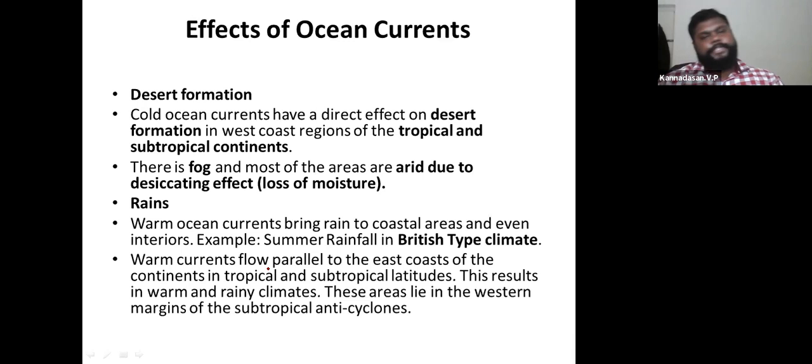Sorry, not west to east, east to west. The wind that flows from east to west pushes the warm air mass inside the continent, thereby activating rainfall on the eastern side of the continent. And the classic example is British rainfall. We'll see more about this when we discuss different climatic zones and regions. Once you understand the pressure belt, this becomes easier for you. So, as I already said, after understanding the pressure belt, once again come to oceanography, to ocean currents and their features, then read it again, and you will understand more.